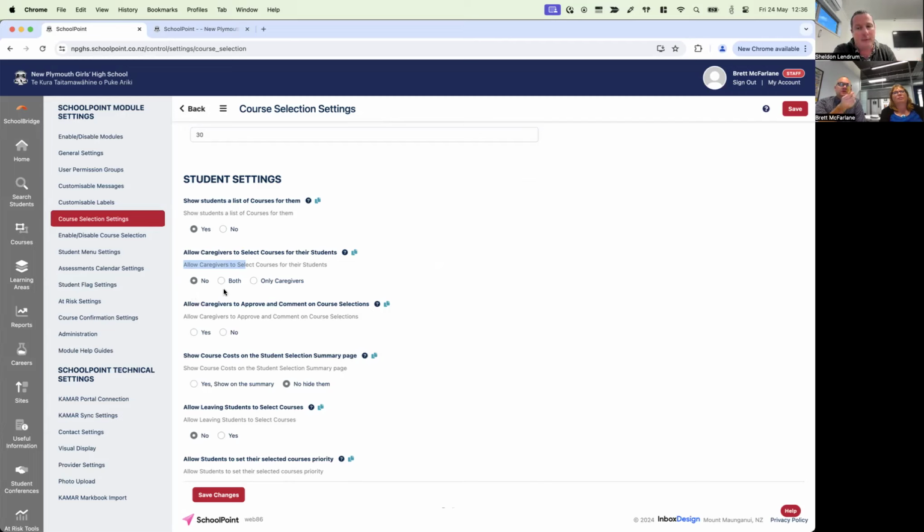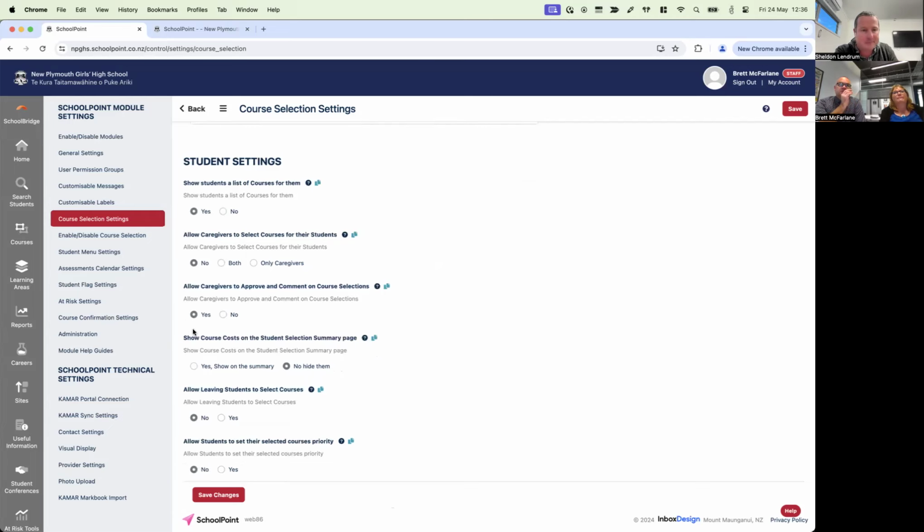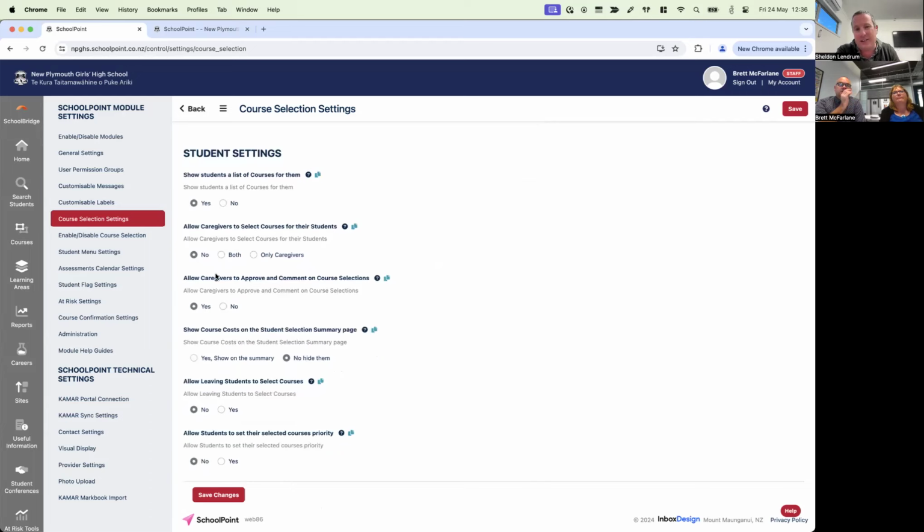So that sounds good. Yes. Yeah. If you have it both, the student can still make the decision, but the caregiver can go in and be a little bit of a helicopter parent and go and change it and pick the choices that they think is best. But that doesn't involve the conversation, just means they do it. No, put it back to no. And then the next one go yes. Cool. All right, so that's great. And you can come and change these at any time. So if we get halfway through the selection process and we decide, right, we need to reevaluate that, give me a call, we'll talk through that and what the scenario is.